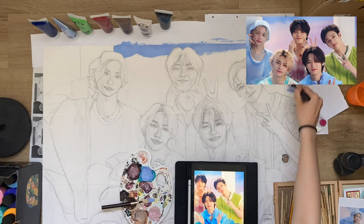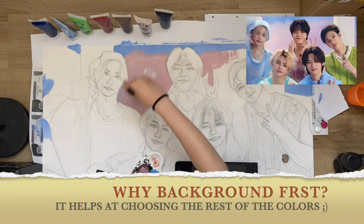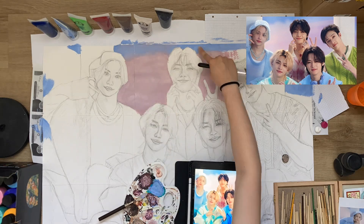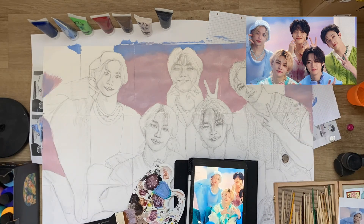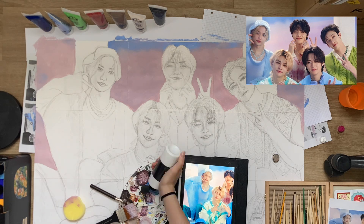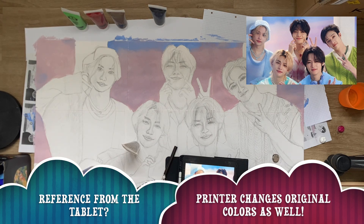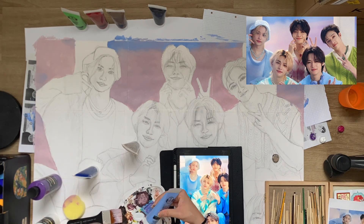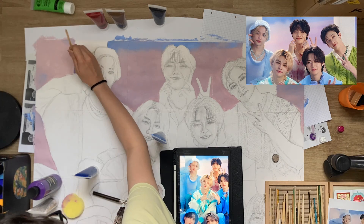I am using a combination of baby blue, pink, and magenta — and of course a lot of white — to create the same effect as in the photo, a little bit of blue and pink at the same time. I'm using the reference on my tablet rather than the printed photo because the printer changes a lot of the colors; it gives less vibrant colors than the tablet, and I want the colors to be as accurate as possible.